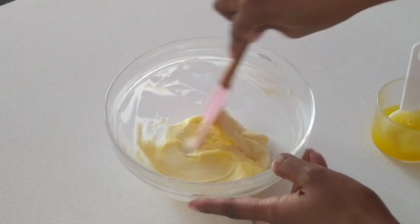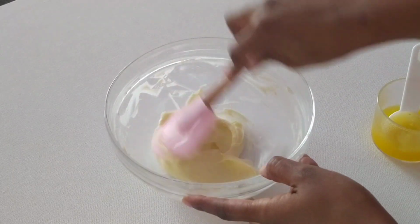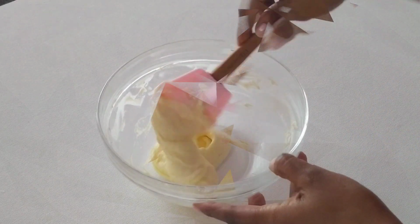And then lastly, we're adding 2 tablespoons of the orange curd. It's now nicely chilled, so I'm just folding into the cream cheese frosting to make orange cream cheese frosting.